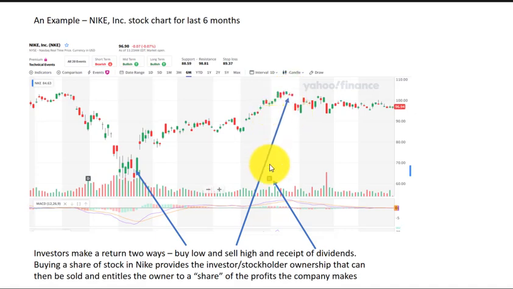And then right here is when the dividends are paid. So you see that every quarter there is a dividend paid in cash. Dividends are a share of the profit the company makes. So if you own a share of stock in Nike, you'll get a dividend that represents your part of the profit that they earn. And we'll understand a little bit more about what profit and net income mean as we keep moving through our accounting class here. Those are the terms that we will work with.